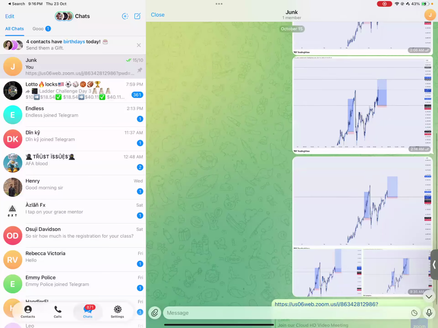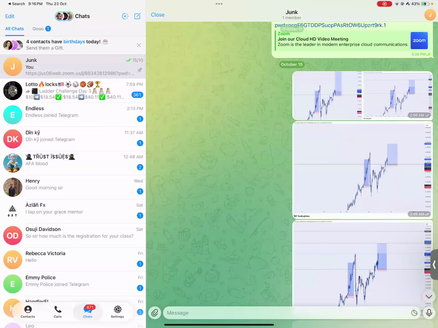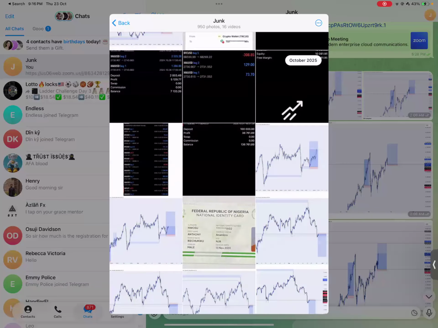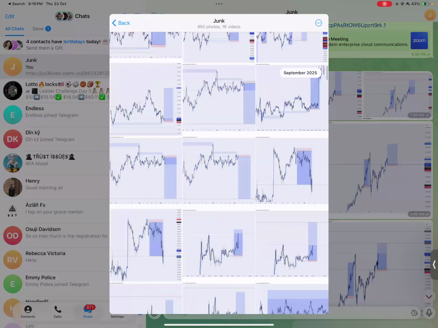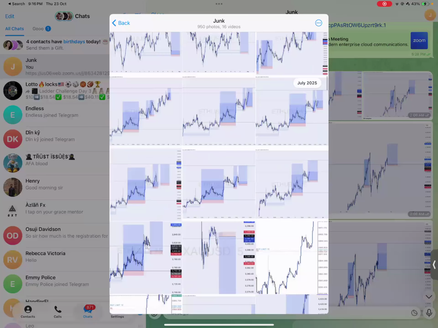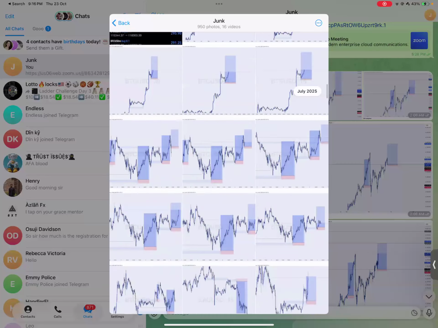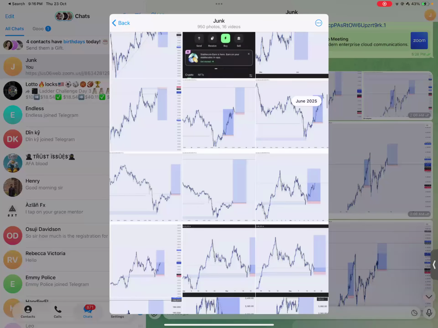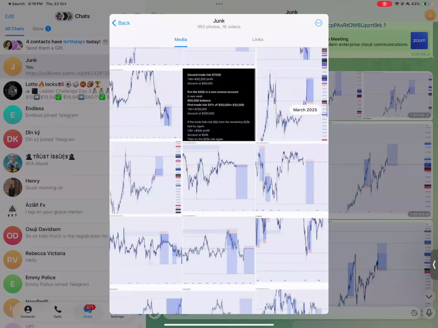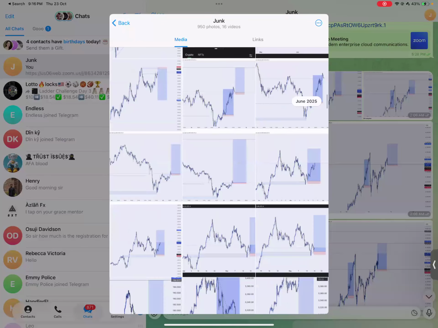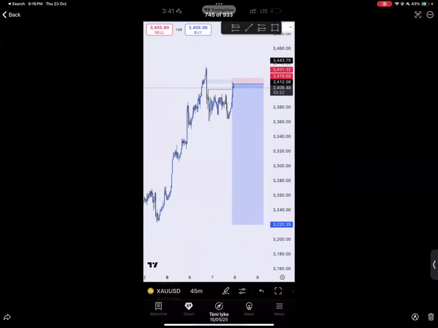This particular trade was also taken, this trade here. I want to show you guys the trade because I use trend line liquidity for that take profit level. So I want to find that particular trade. So this was that trade here.